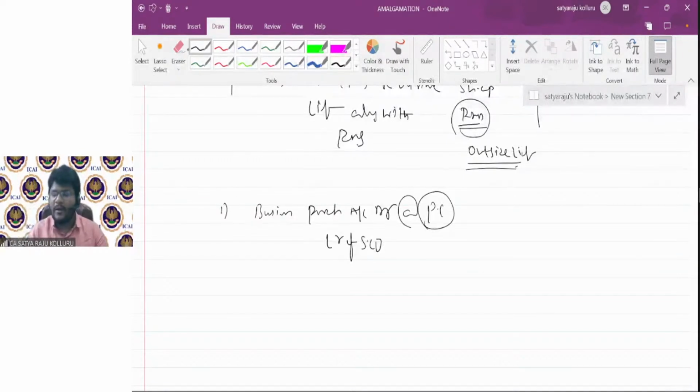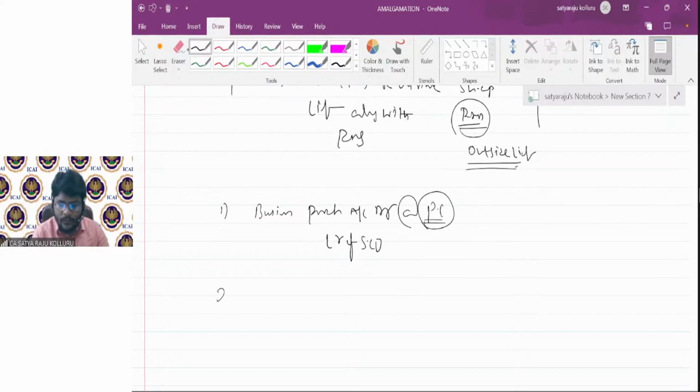Irrespective of the type of amalgamation, PC depends completely upon the method of PC you are adopting. If it is the lump sum method, then you calculate in one way. If it is the net payments method, you apply another scenario. If it is the net asset value method, you take assets taken over at the agreed value less liabilities taken over at the agreed value. If it is the intrinsic value method, you calculate based upon intrinsic value per share. That's why, irrespective of the type of amalgamation, PC calculation doesn't change.